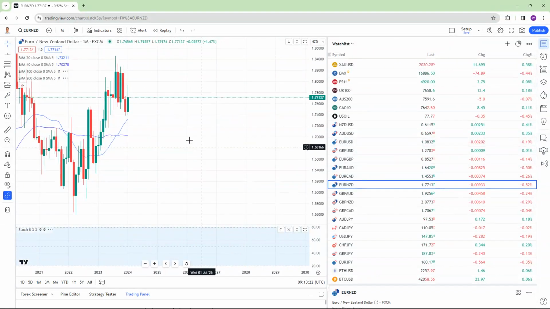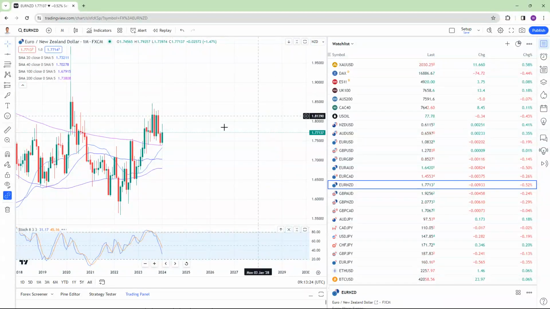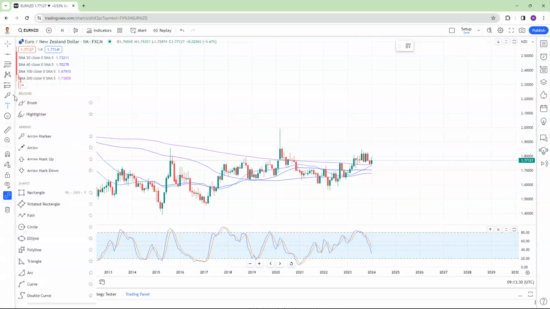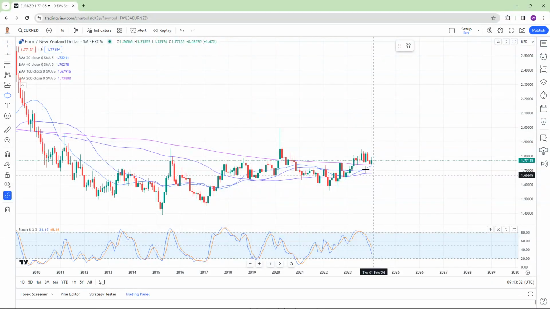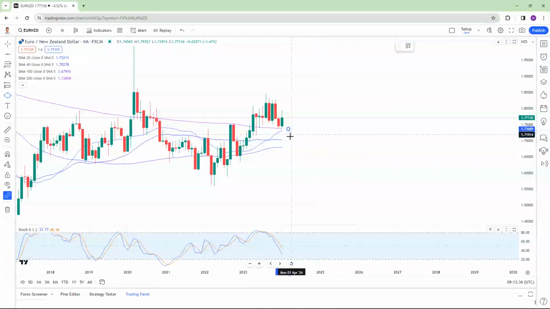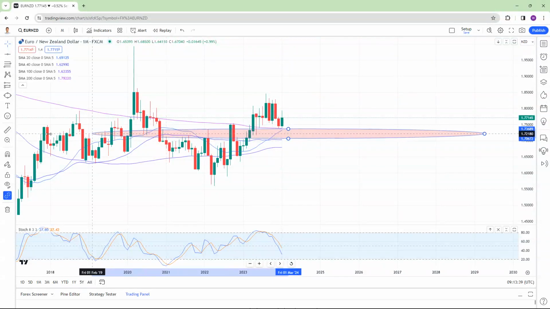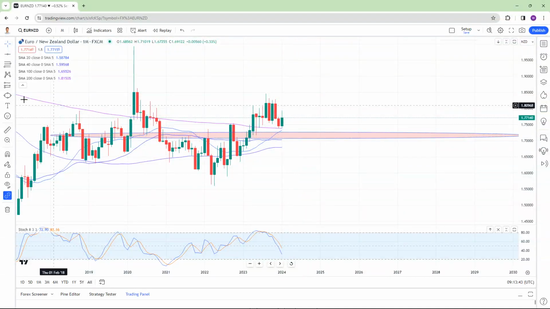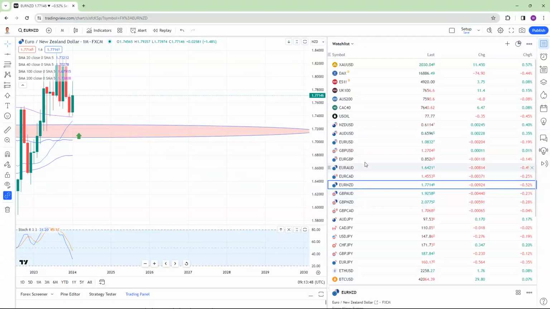Euro New Zealand is the same as EURAUD, practically almost exactly the same. Again, lots of key tech factors, key tech confluence. Okay, it all exists lower under that low. So ultimately, wouldn't be shocked if that is the point you get to, lower down, just there. Okay, so that's my bias for euro pairs.